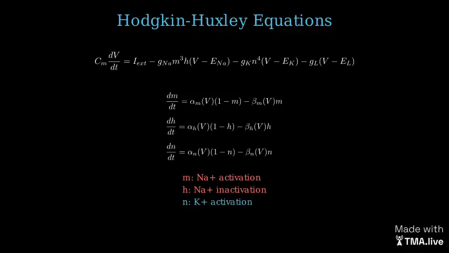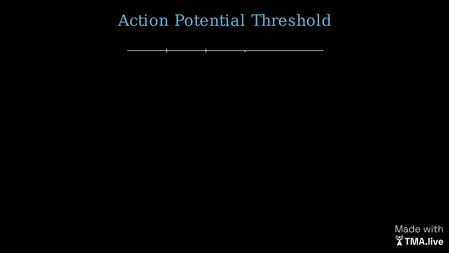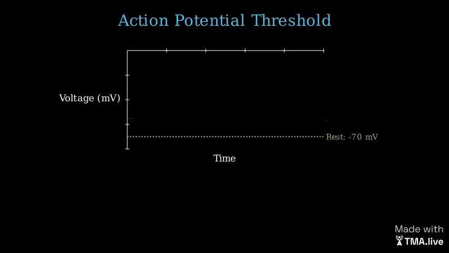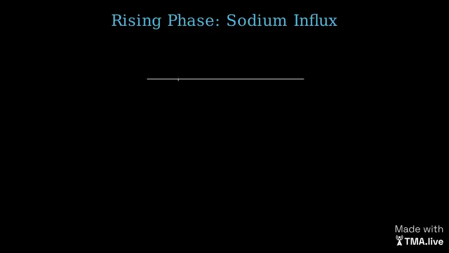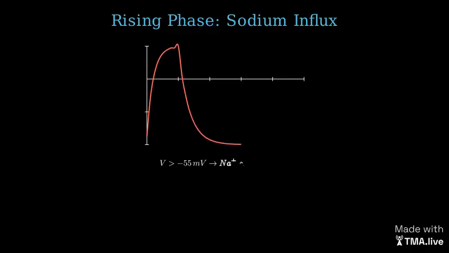The falling phase occurs as sodium channels inactivate and potassium channels open. Potassium efflux repolarizes the membrane, often causing a brief hyperpolarization. The action potential has a stereotyped shape, about 1 millisecond wide, 110 millivolts in amplitude, determined entirely by the kinetics of ion channel gating. The Cable equation describes how signals propagate through dendrites. Space and time constants determine how far and how fast signals travel.